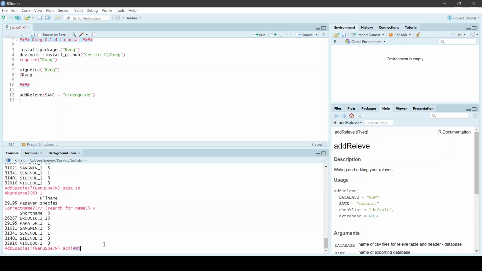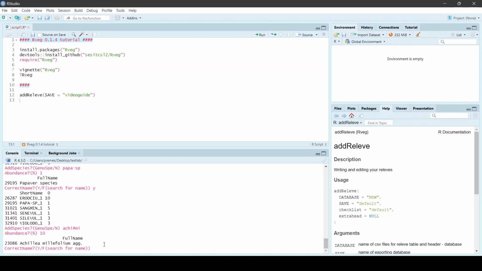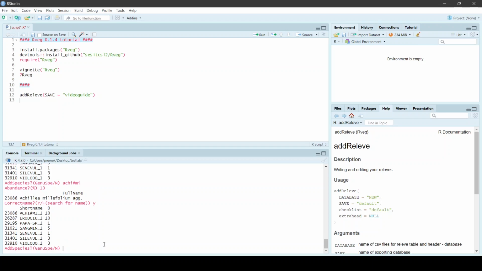So ME millefolium 10% again, and I see it's Achillea millefolium aggregate. I confirm. So basically, the species are characterized by the ending of SPA and aggregates with the hashtag.